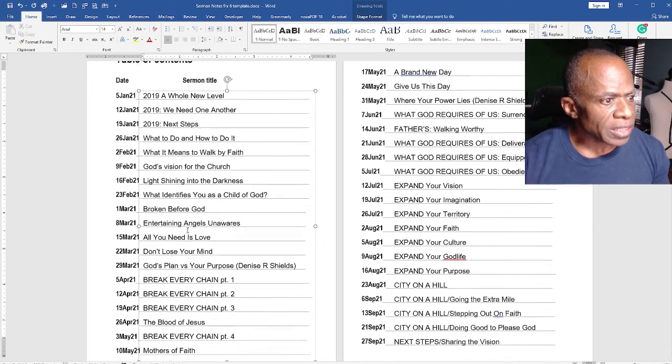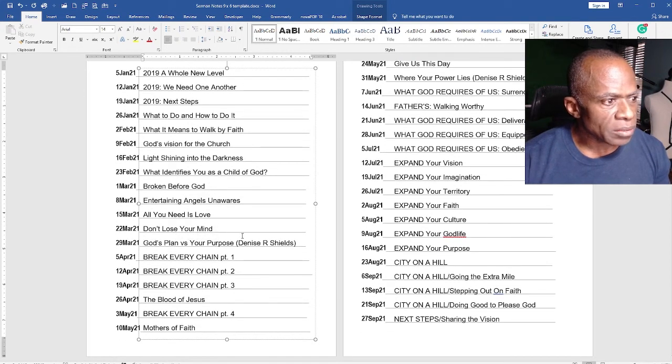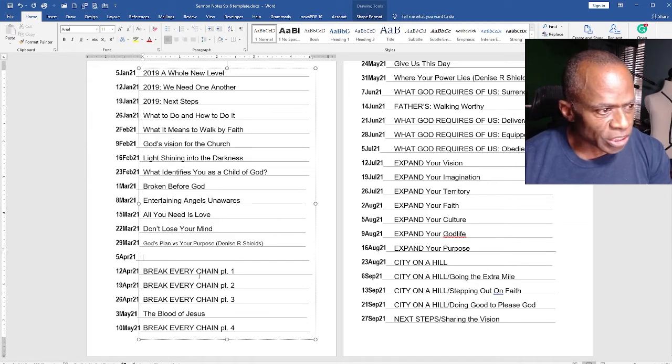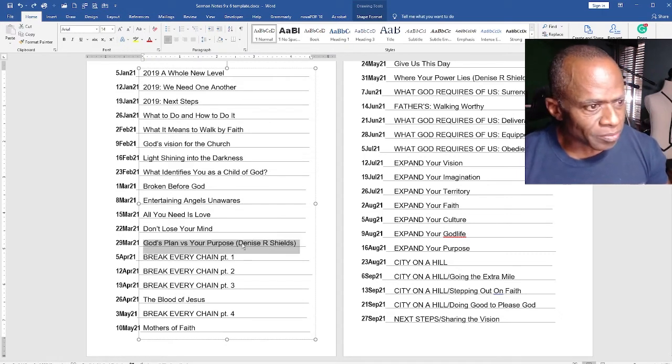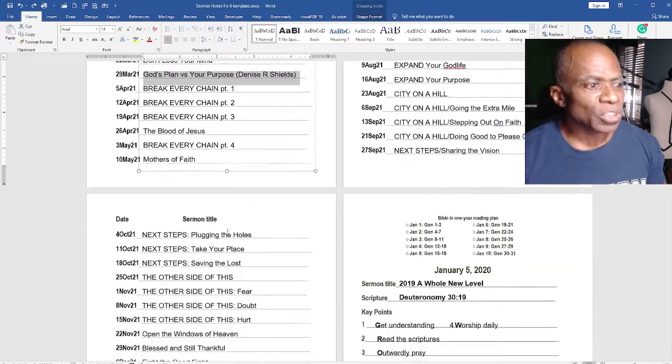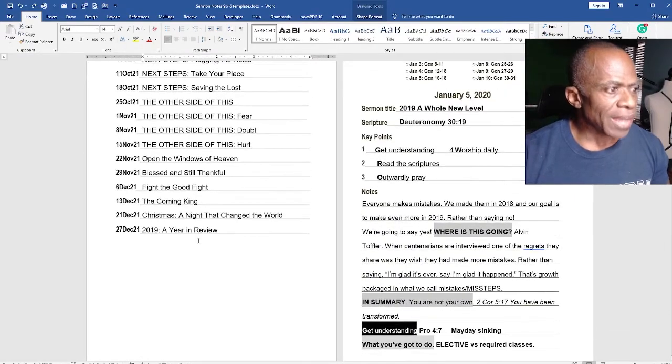If your title is kind of long like this one, you might select it. And once you select it, it allows you to go down here and change the size of it. So you see I select 11, you see how it changed the size of it so that you can put a longer title in here. Because if you hit enter, you see how it changed your format, it dropped everything down to a different date. Now you've lost this date, so you're just going to change the size of those to change it. Or make shorter titles. Sometimes we can deal with shorter titles, right? Okay, so that's how you would do that for each one of the sermon titles for your table of contents for the year.